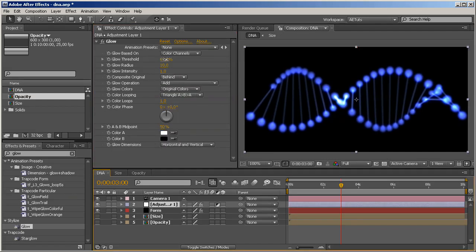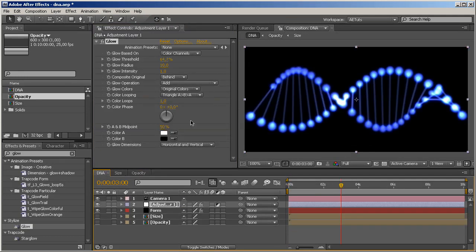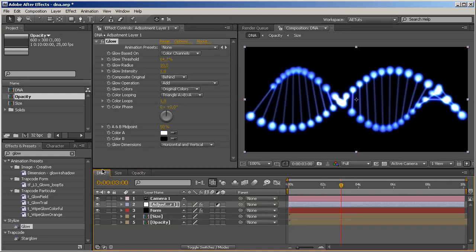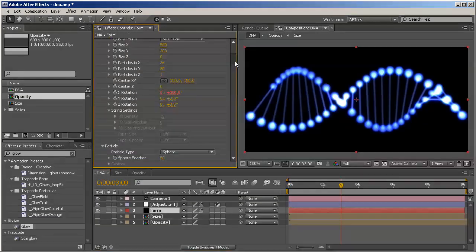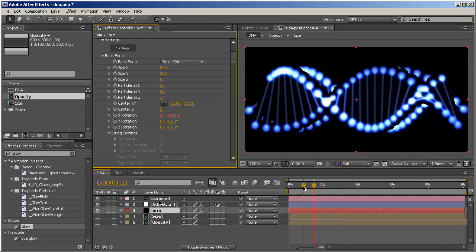Play with the glow. Nah. So maybe we can just increase the opacity just a little bit, maybe 50. Okay, that's better, but not as good as I'd like it to, 40. Okay, that's more or less okay, but we can do more.